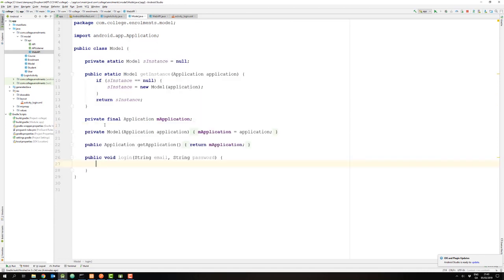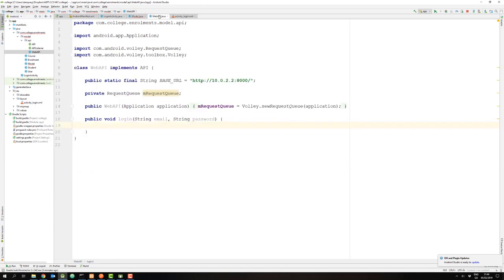So what I could do in the model class is just go web API equals new web API, and then this needs a reference to our application. And then that class needs to be imported. I misnamed it.